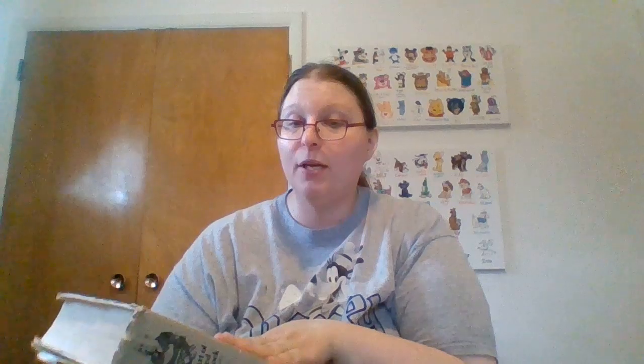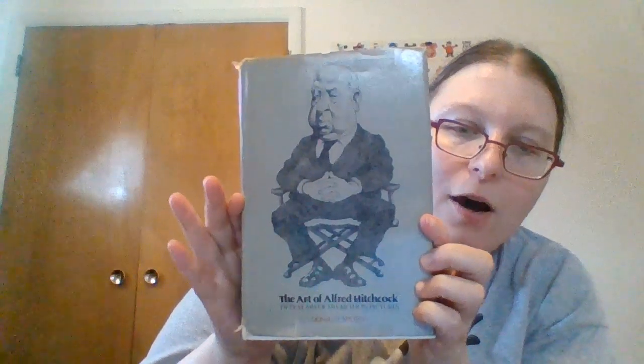I'm currently reading the fifth of the Millennium series — 'The Girl Who Took an Eye for an Eye.' Then I grabbed this — I'm most likely going to give it as a gift. The dust jacket isn't in great condition but the image is still awesome. It's an Alfred Hitchcock book covering 50 years of his motion pictures. Someone even left an article in here about 'Dial H' as a reference. It still has all its pictures and no one's destroyed it for crafting, so it's likely going to be a gift.